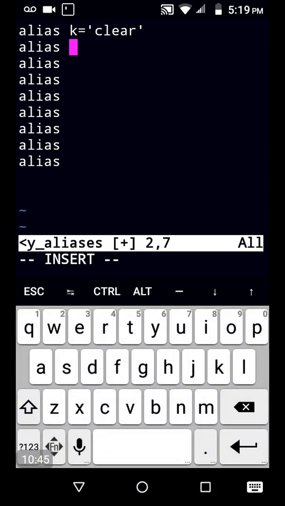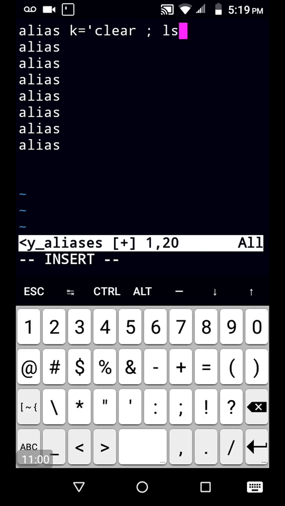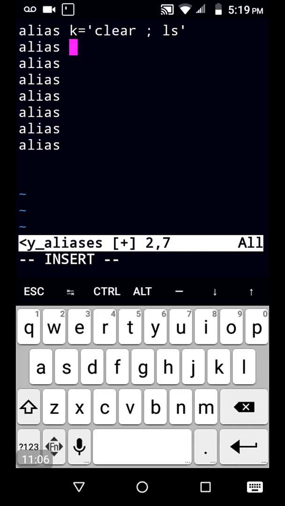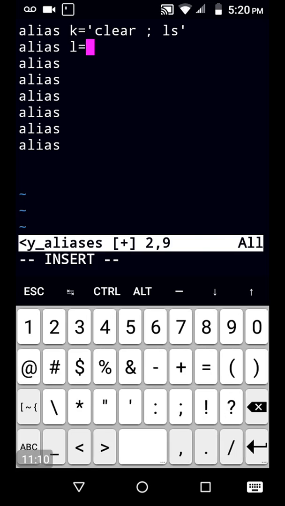So yeah, the first thing you should always do. Well, I realize every time I press clear, I always want to list the files as well.